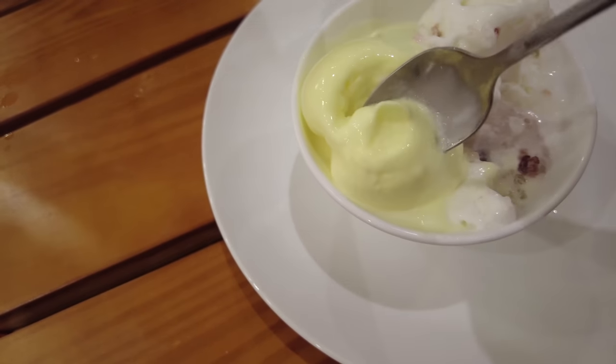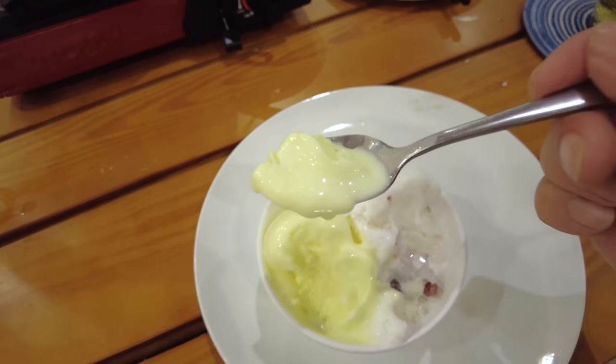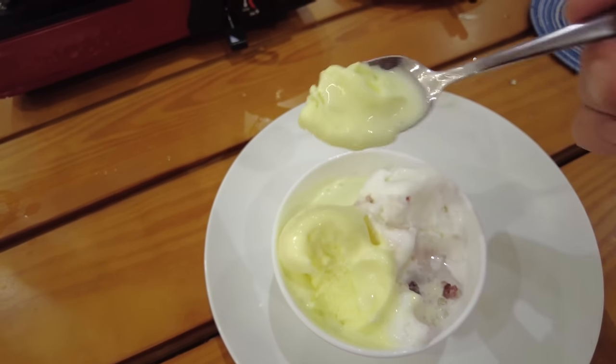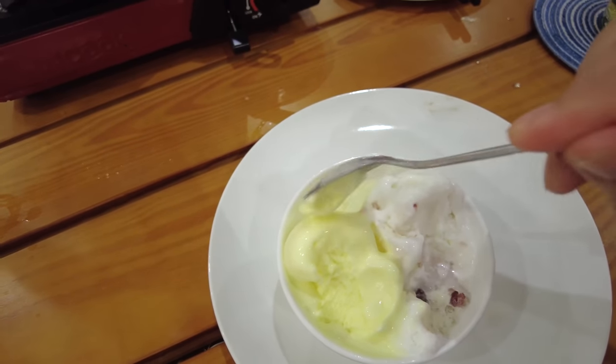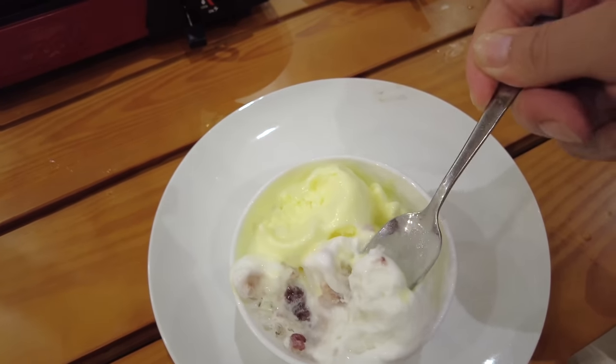That's definitely vanilla. Let's try the yellow. Since in Vietnam with all the mangoes, I bet you this is mango. Oh. It isn't mango. I think it's durian. I know it's durian. That is the other popular fruit here in Vietnam. And I think I'll give that a pass. And I think we need to wash this off with a little bit more of the vanilla. Creamy vanilla with essence of durian.